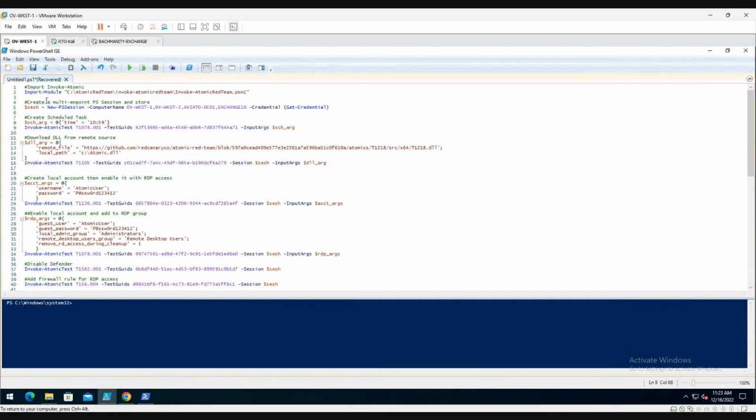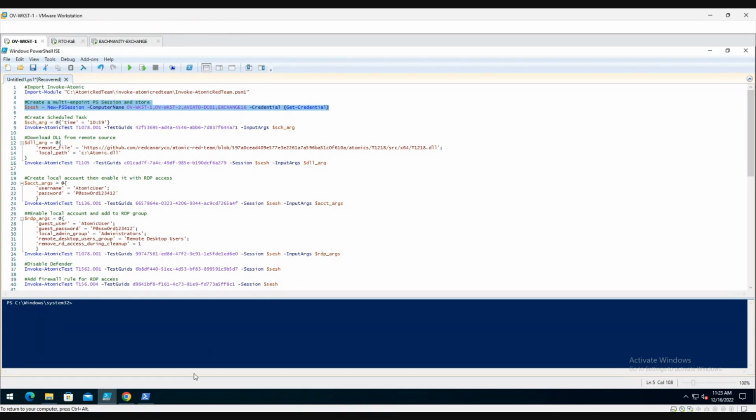Gotcha. So first thing we're going to do is use Invoke-AtomicRedTeam, which is the executor framework using PowerShell to invoke the actual atomics themselves. Then we're going to do, again, which we touched on earlier, how do we go from a single endpoint to testing this across multiple endpoints and doing our validation on that front.